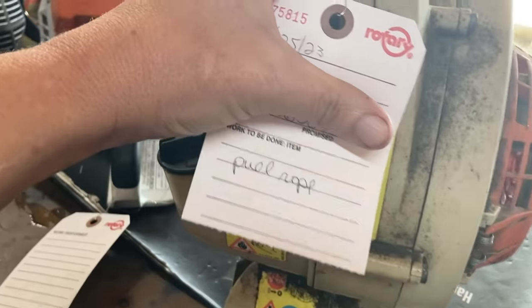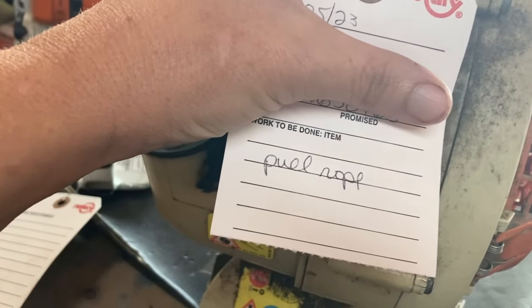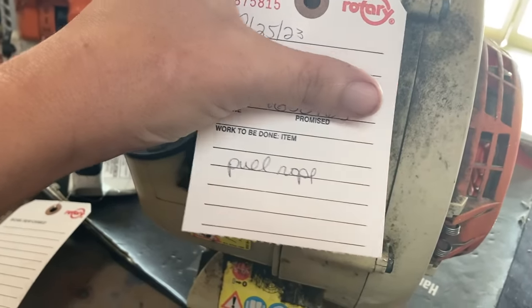So this brings me to, I have a ton of examples of this distributor's product in my shop right now, and I'm gonna show you what's going on, but I'm not gonna tell you who it is. I want you to guess. It won't be hard. First off, I've got a customer's handheld Stihl blower here, and he brought it in solely for a pull rope. I did put the pull rope in it and took it outside to test it, and let's see how it runs.